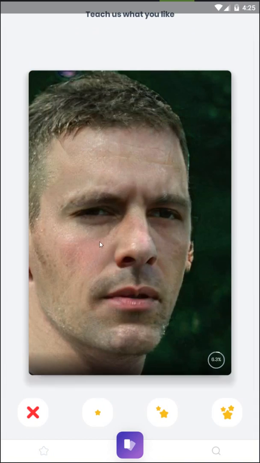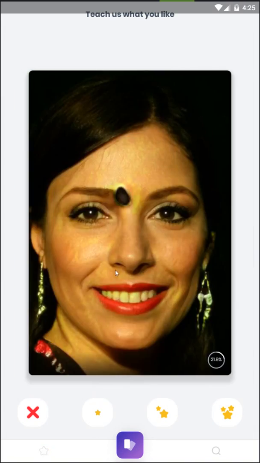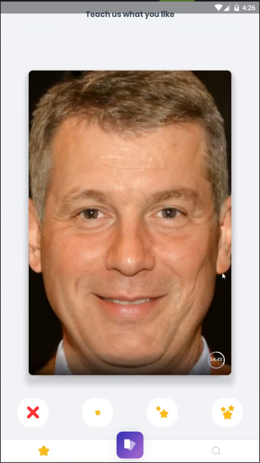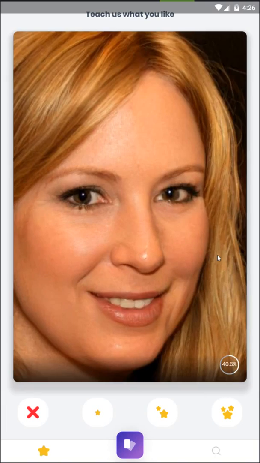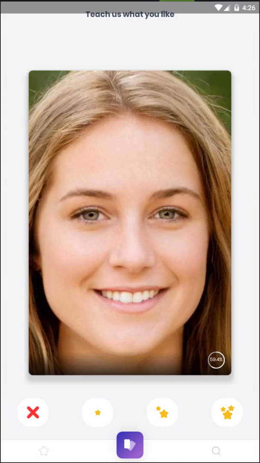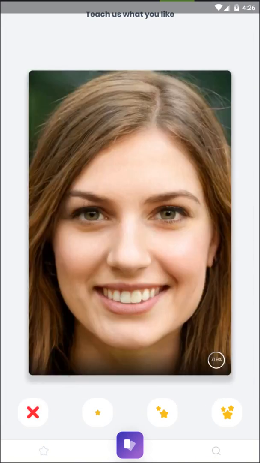I can then refine in and keep going, and the more I swipe, the more I train the algorithm, and it's going to over time learn my preferences or what I'm desiring, or whatever.